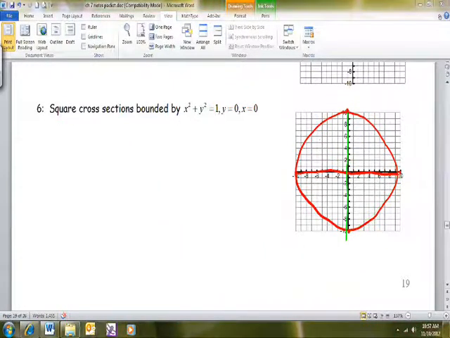All right, so for the second cross sections, the first thing we have to realize is we have square cross sections. So the area of a square is nice. It's just our side squared. And if I make a volume, we'll have a dx.